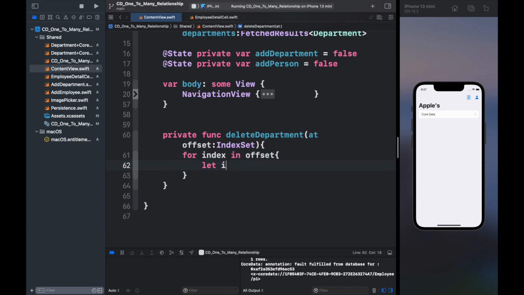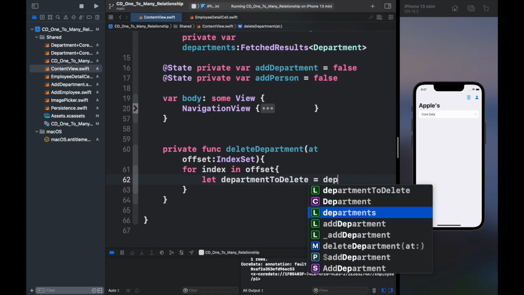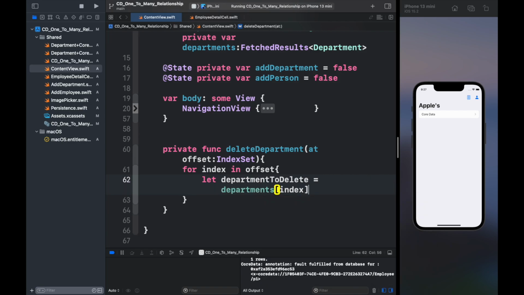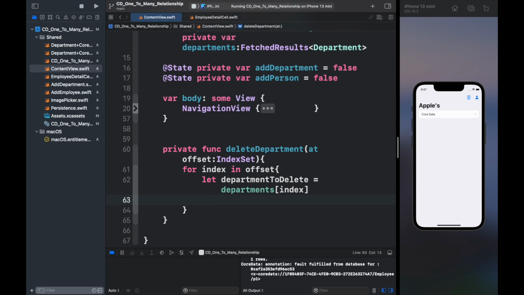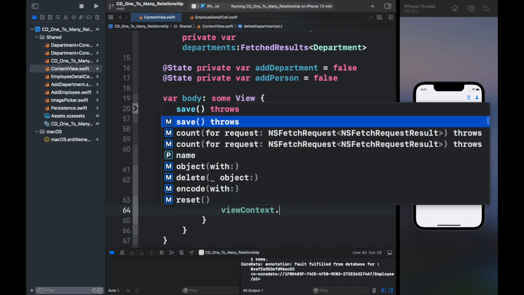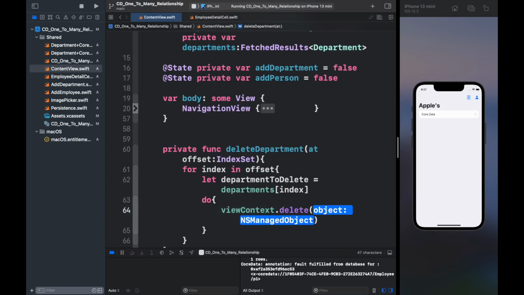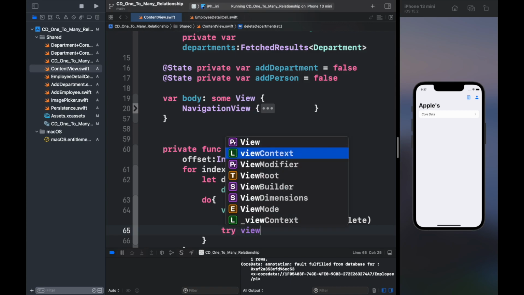We create a let for department to delete which equals the department fetch result, and add our index inside the array. Then use a do catch block, and add the view context delete function and pass the department to delete object, and save the context.